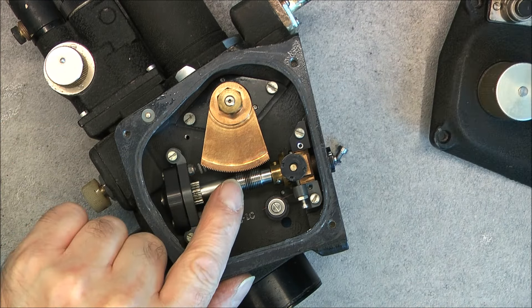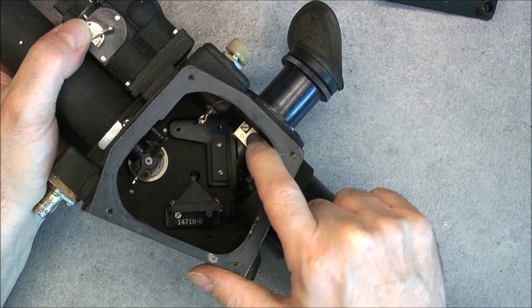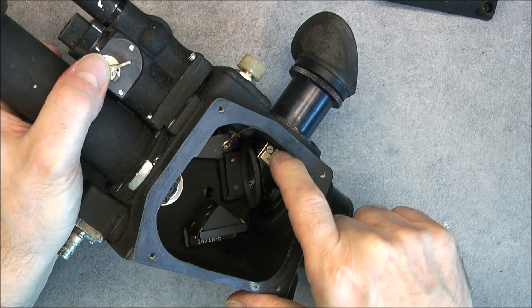This eyepiece — I did already try to undo it previously and it did not come. But maybe it is because we have this bulb thing attached to it. Anyway it is just an eyepiece with lenses — I will not disturb it. But I want to check now this mirror assembly, and it might be some trouble. I need to find a metric Allen wrench to go in here because I believe it is screwed in place and secured with three set screws.